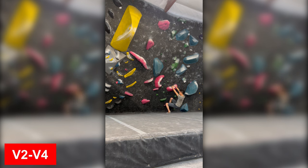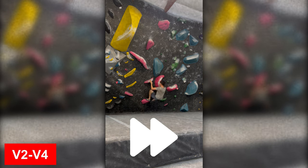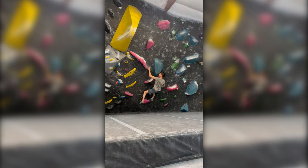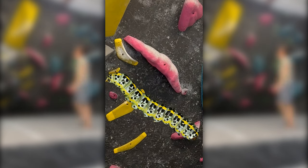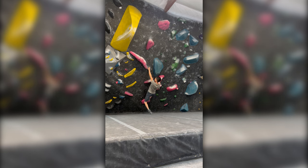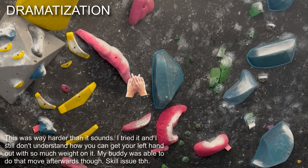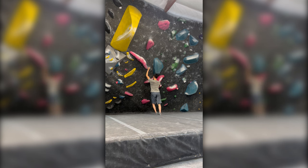This is a red tag, which is one color below blue — a red tag is anywhere from V2 to V4. I was hosting my friend Julian at the time, and he tried this pink climb out and got stuck in this position right here. I tried the move by itself and figured it out, but when I tried to do it from the beginning I just wasn't able to for some reason. I kind of struggle to get to these caterpillar-looking holds. I think the intended beta is to just do a right-hand cross. We saw one girl grab the nub with her left hand, match her right hand on top, and then move her left hand from under her right hand to grab the caterpillar-looking hold. So that was crazy, but that didn't work for me.